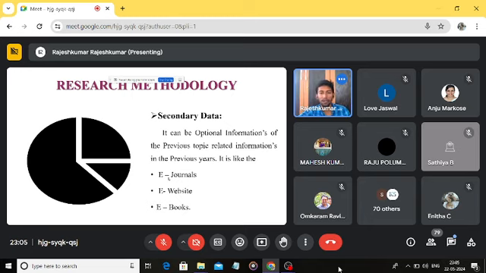We have to give the first preference to the respondents' questionnaire level. Secondary data we only choose from e-journals, e-websites, or e-books. We have to give the second preference to this. In the secondary data, the previous journals, the review of literature given, the findings and suggestions given, and who has been using this type of titles can be given.